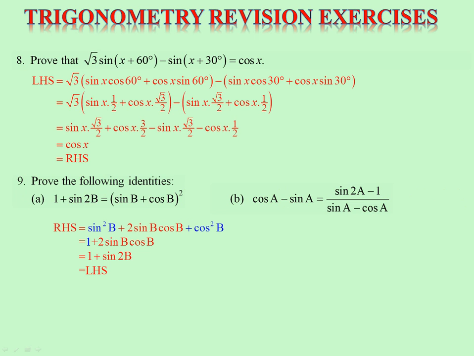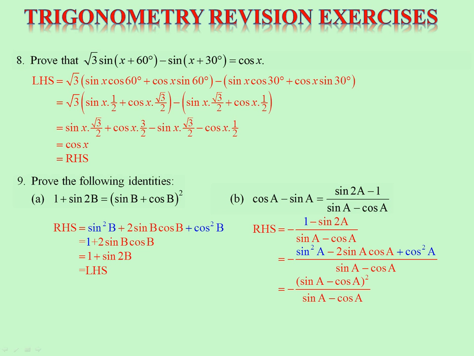Well, have a look, we're going to go the other way. There's 2 sine a cos a minus 1. Well, first I'm going to write 1 minus 2 sine a cos a, so that I have a plus 1 there. That 1 is going to go the other way, like those blues went that way. There we are. The top line now is a quadratic trinomial. It's a square, which factorizes to sine minus cos all squared. Cancelling, we get minus sine minus cos. Take away the brackets, and it's cos minus sine, which is the left-hand side.